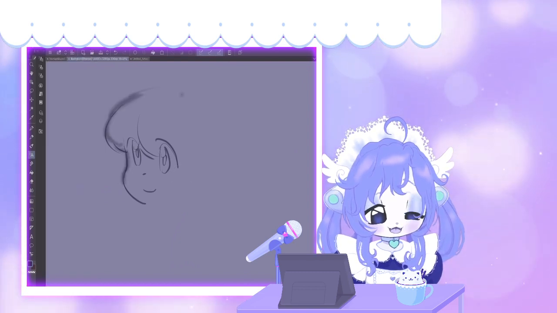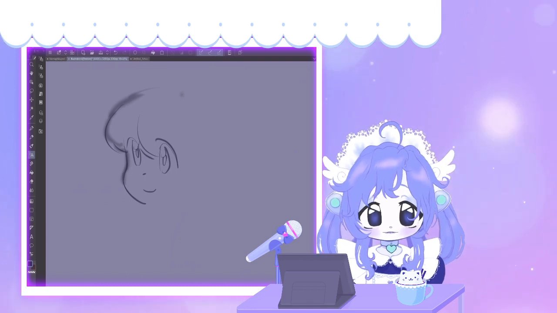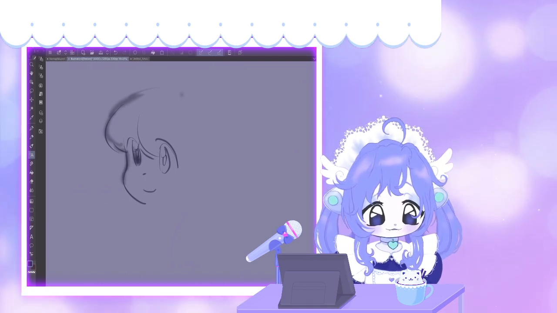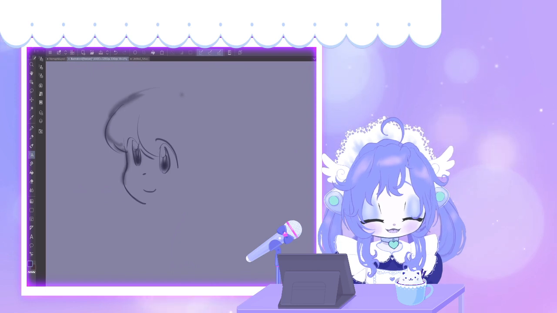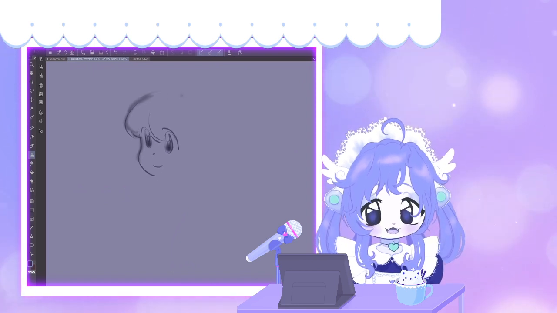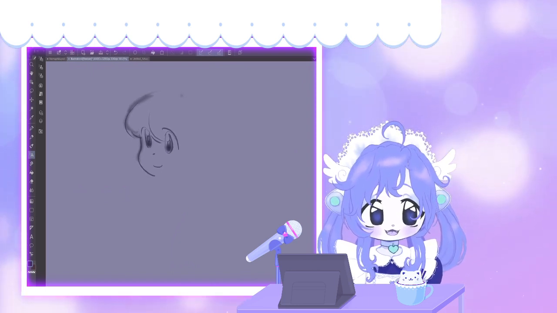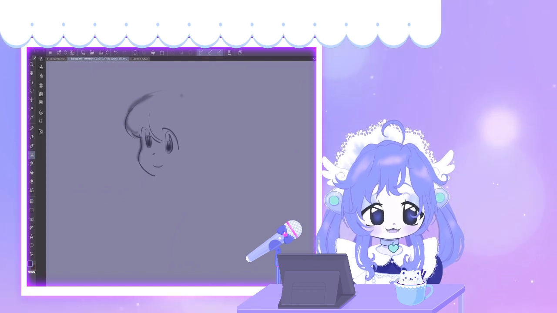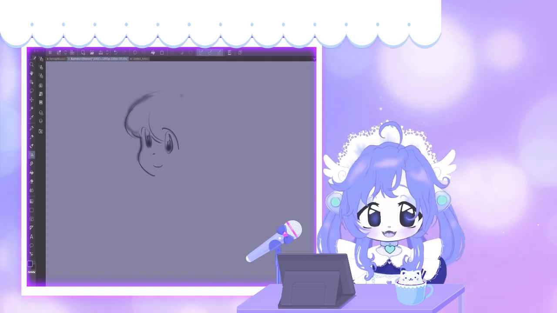So the canvas size will kind of determine how the picture ends up looking in the end. And I like to mix hard and soft lines. I don't really stick to cell shading or rendered shading.